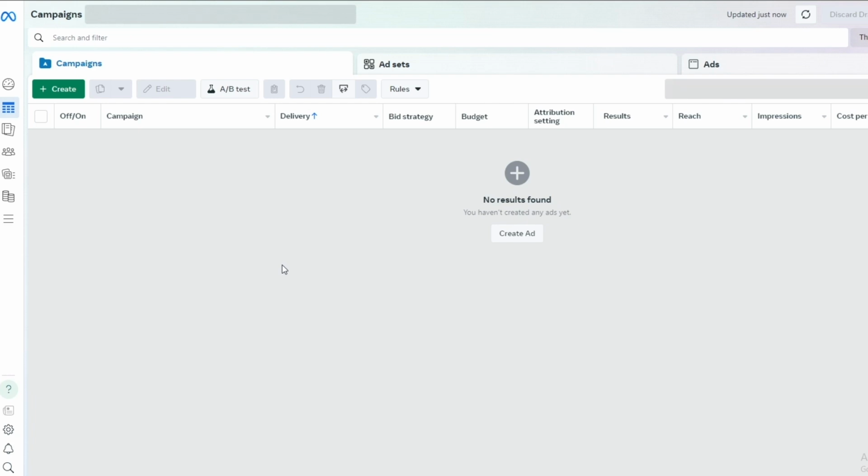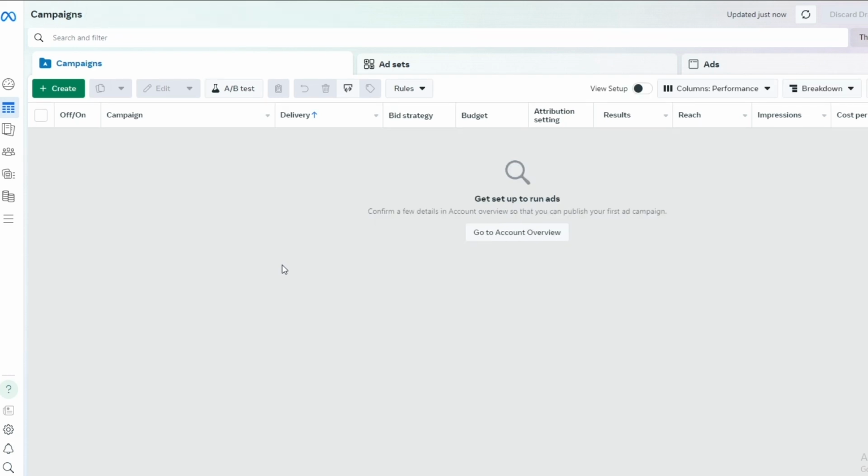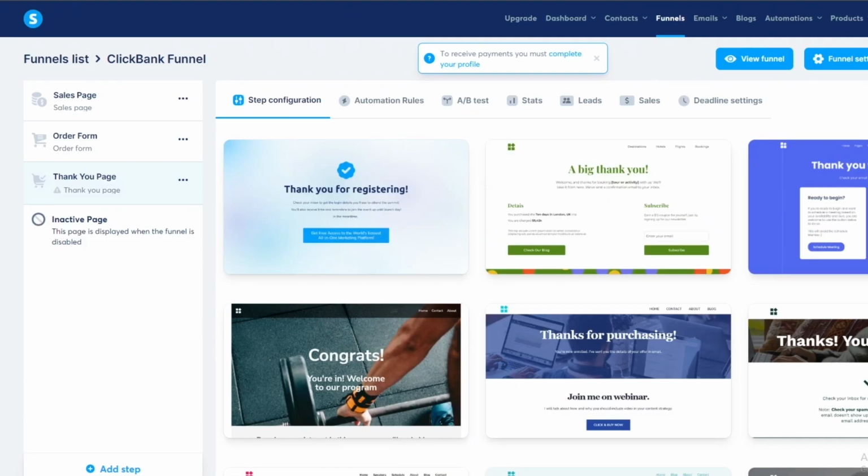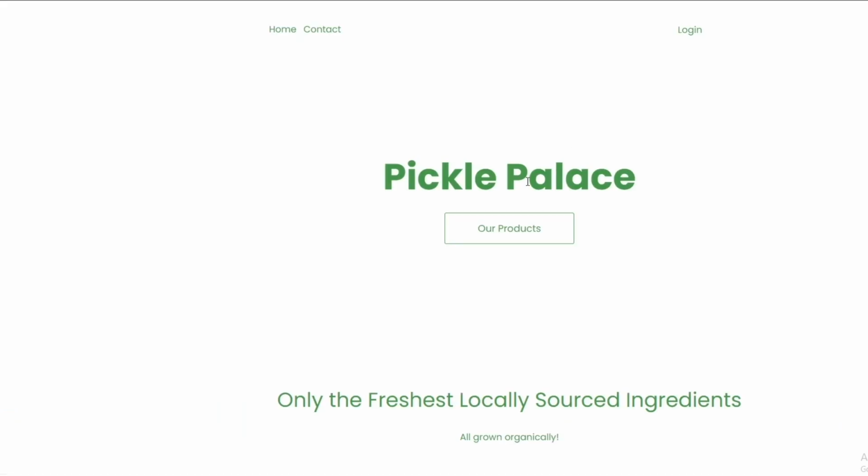Now, to create a campaign, you also need to have the ad ready. For that, it should be a video or an image, or it can be anything. So a proper ad for your product so that people can look at it and be interested in it, and then you can run it on multiple different platforms. People are going to watch that ad, click on it, and arrive at the funnel page that you created, and then when they buy it, you're going to go to the sales page. You can sign other people up for the same product as well. So it's a pretty simple and straightforward process.